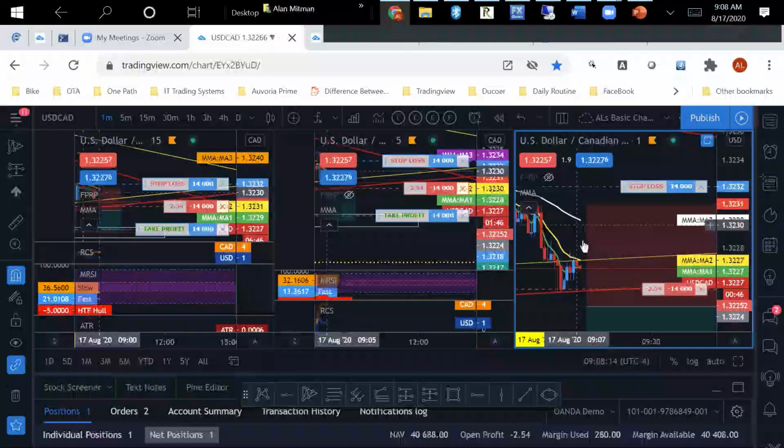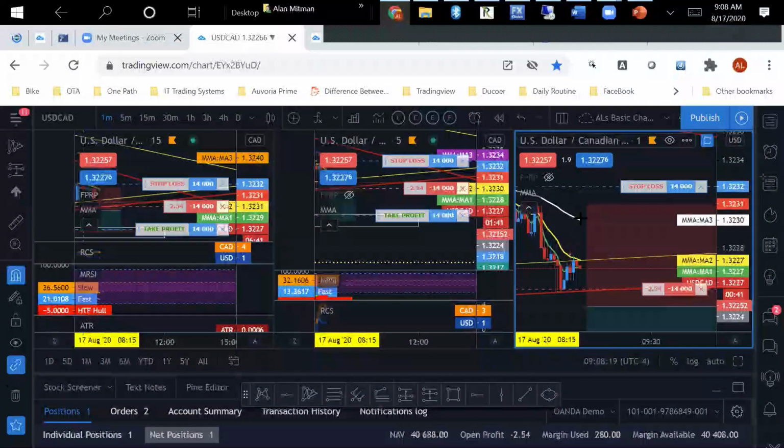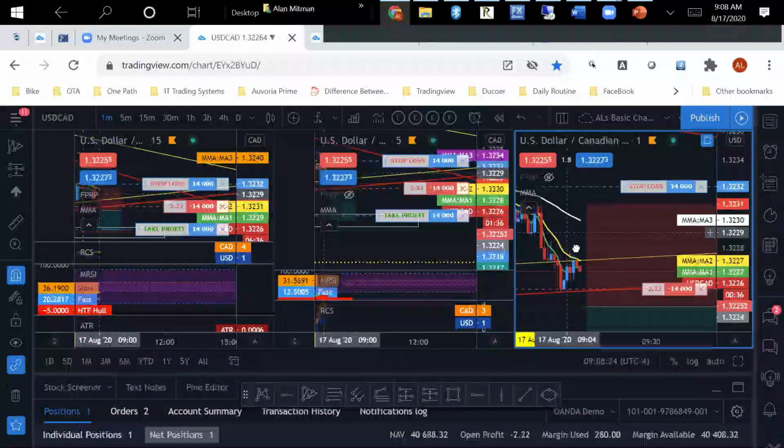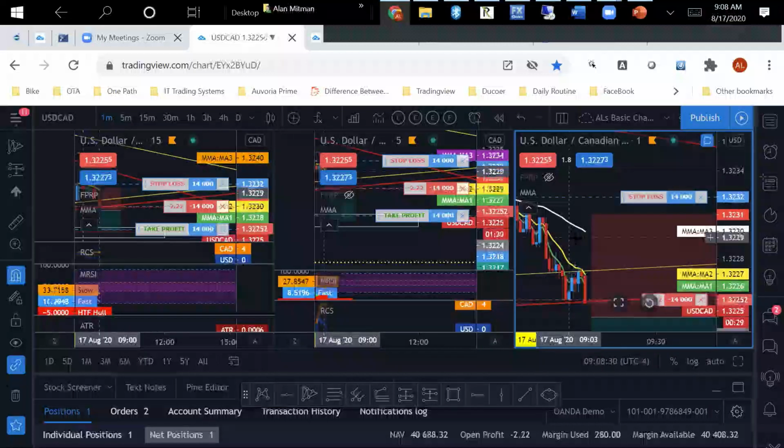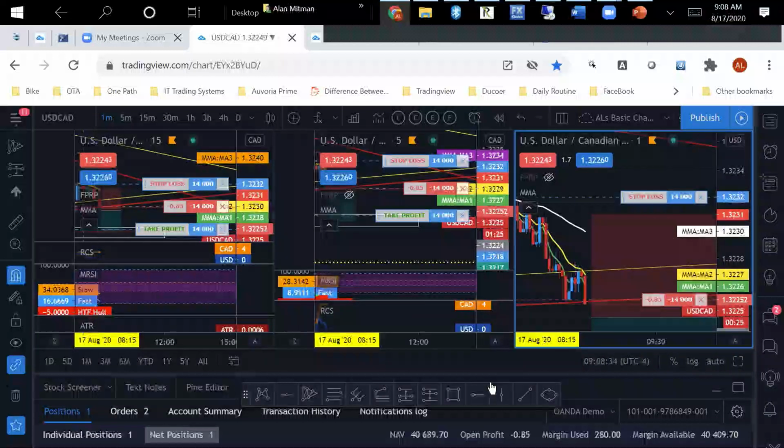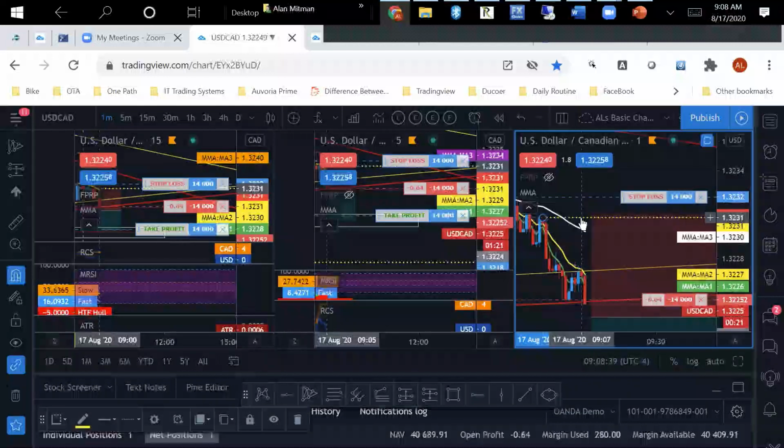Right now, if I get a cross of the green and yellow on the 1 minute and it challenges my 62 on the 1 minute, I'll bail on this. Right now, my stop on here is right at the top. There's this nice big move down, base, down move. My stop would be all the way up here. I don't want to see it close above this area right in here.